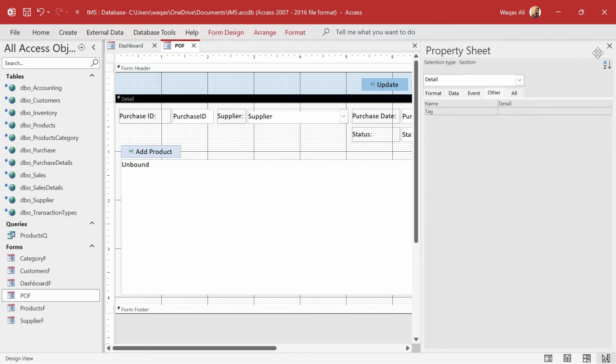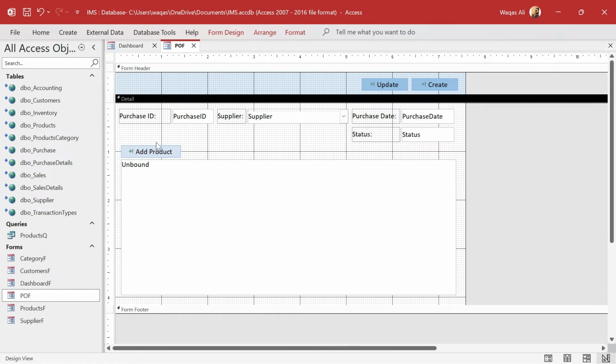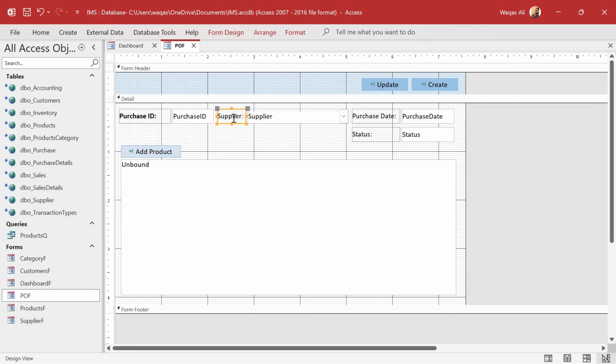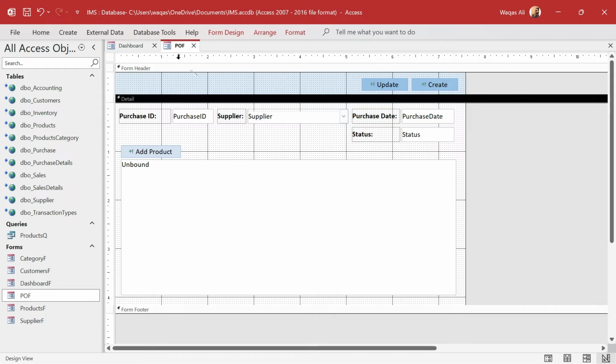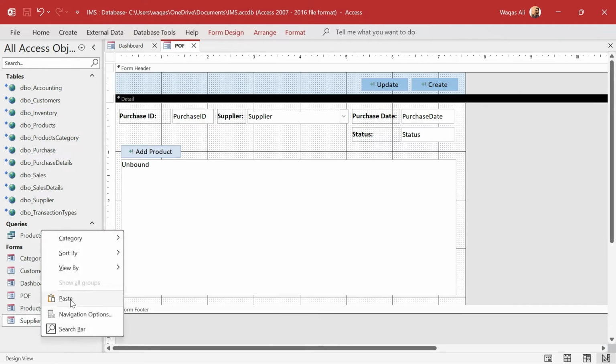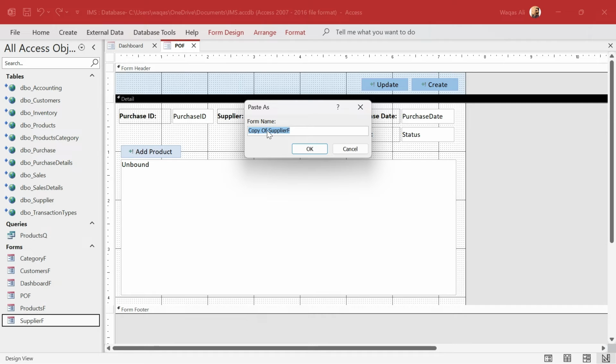Okay, now what is the next step? What should we do? Well, the next step is to create another form, which will be the data entry form for the product details. That's very, very important that we do that. So let's copy a form and paste it. This one will be called purchase details f.